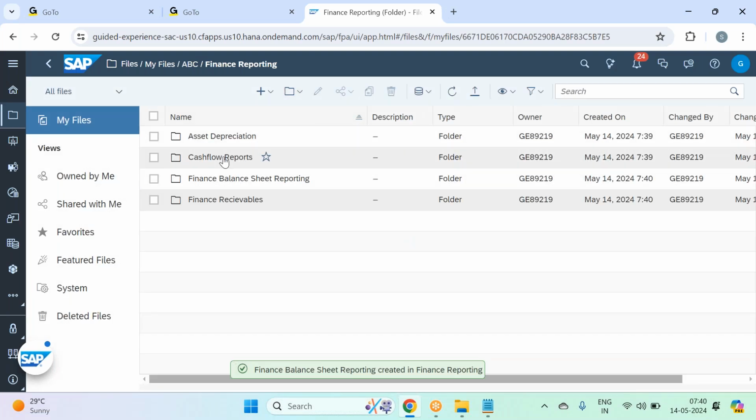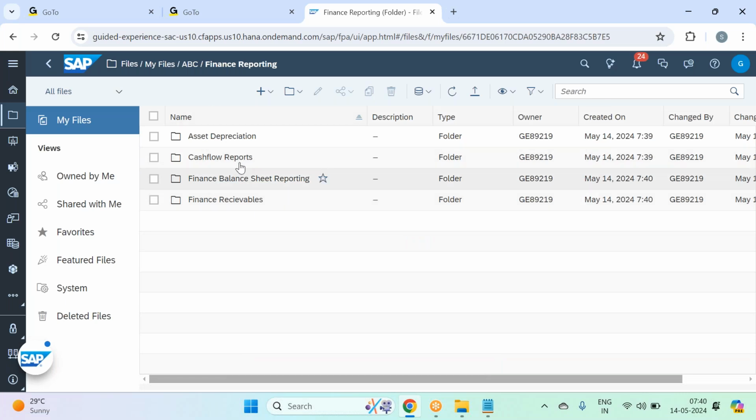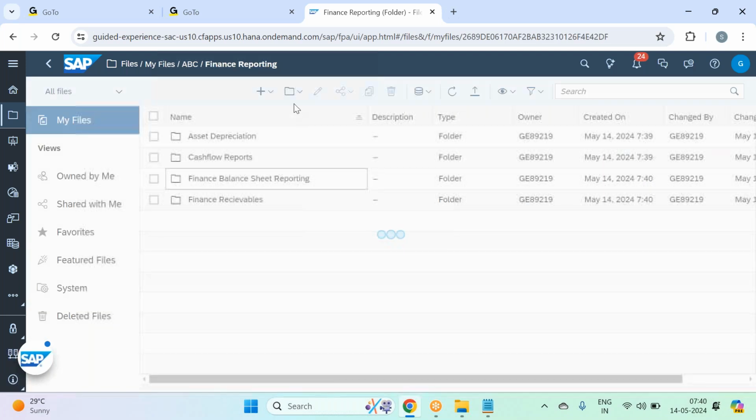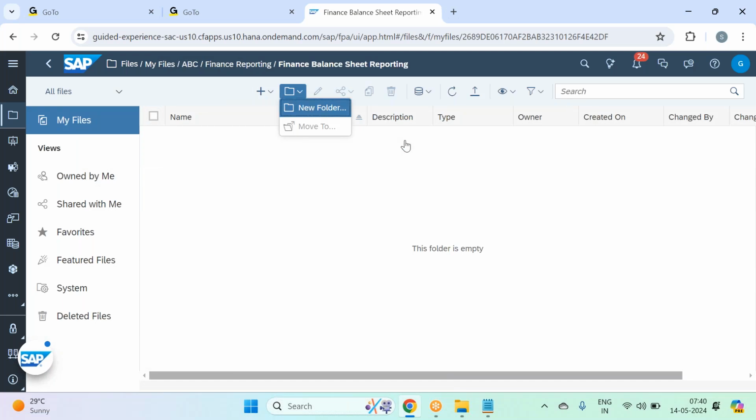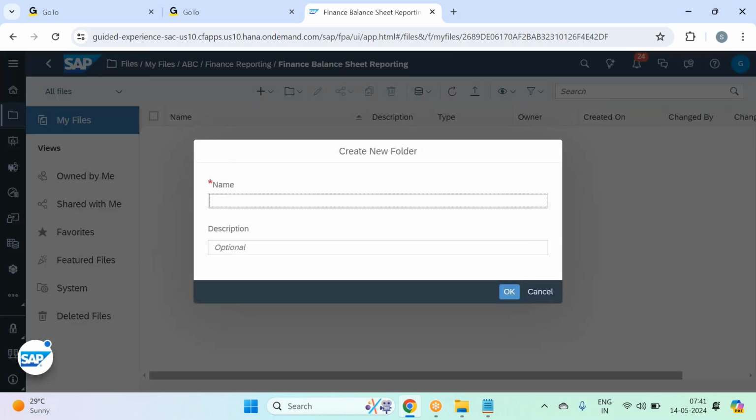So like that we can have subfolders. In these subfolders also we can create a lot of folders, guys. In the balance sheet I can go with finance, P&L statement.